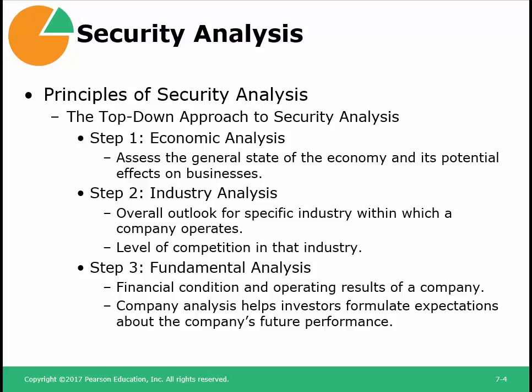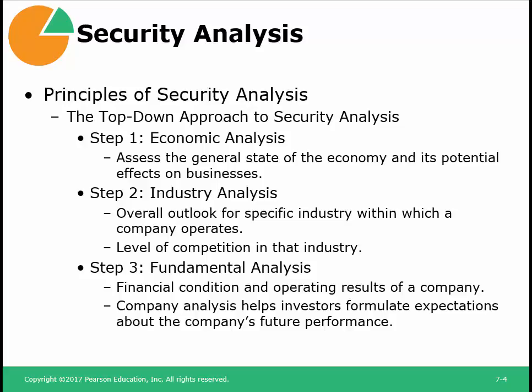Once we have analyzed the industry and we have identified the top industries, then we can go and look at what's referred to as fundamental analysis. If you think about just stocks alone, there are probably 10 to 15,000 different companies that you can invest in. How do you find in that 10 to 15,000 those stocks that are the best when you have that wide range to look at?